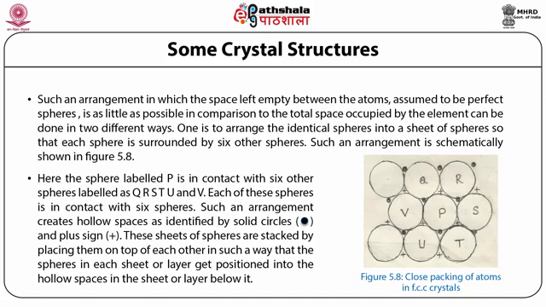Such an arrangement creates hollow spaces as identified by solid circles and plus sign. These sheets of spheres are stacked by placing them on top of each other in such a way that the spheres in each sheet or layer get positioned into the hollow spaces in the sheet or layer below it.